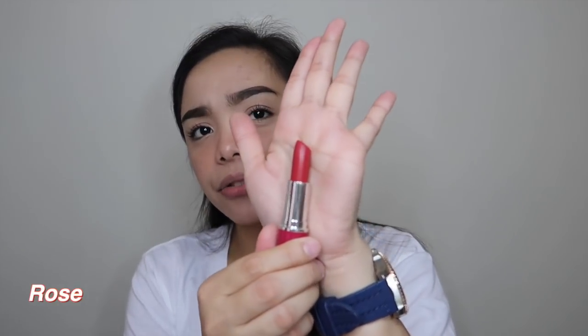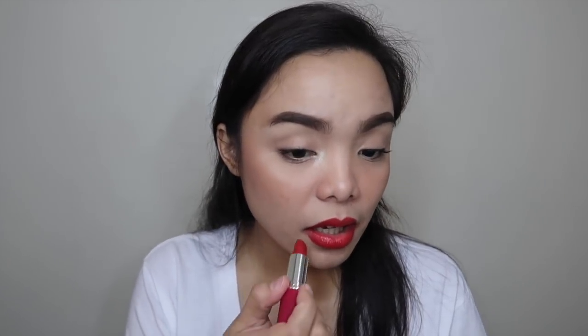This one is rose — a typical bright red lipstick. I've also tried this one once. In camera it looks really bright red, but in person it can look a bit patchy on the first layer so you need to layer it. I really like this shade because it's a bright red that suits a lot of skin tones — whether you're fair or morena, this lipstick will look good on you.